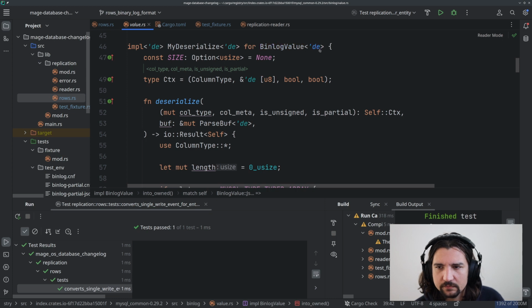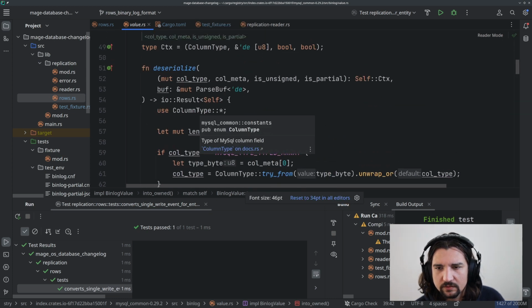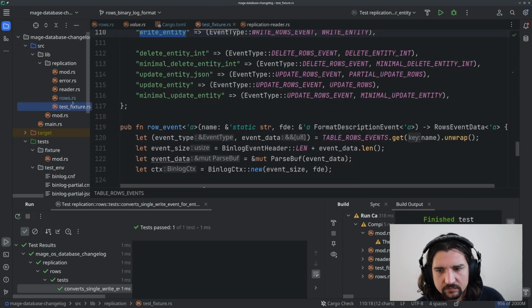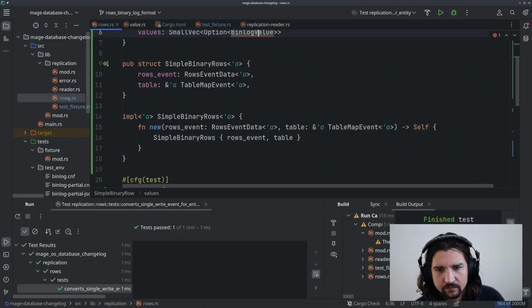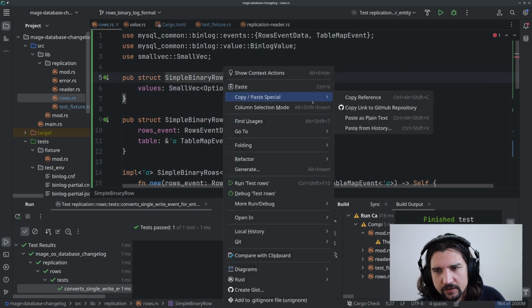So it has the same lifetime as the deserializer. Okay, let's just go along with it, and let's just put a lifetime everywhere.